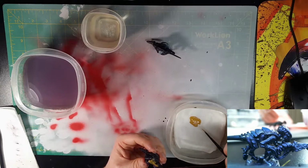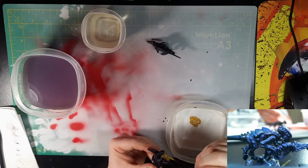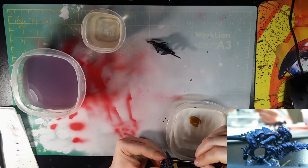Get a little more, dab it off. And I'll show you here why it's super good to use your two thin coats. And then we're gonna do his little head plate.